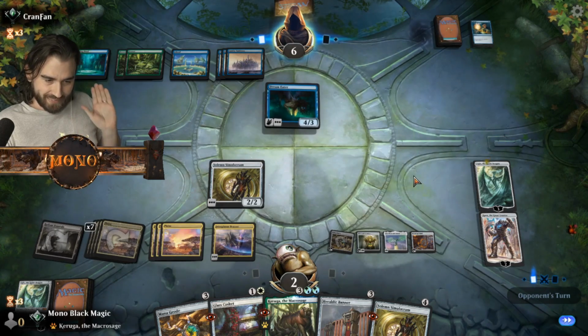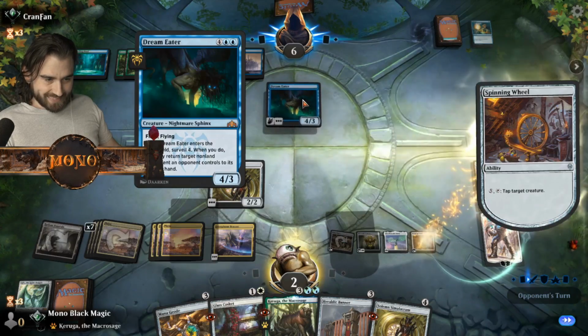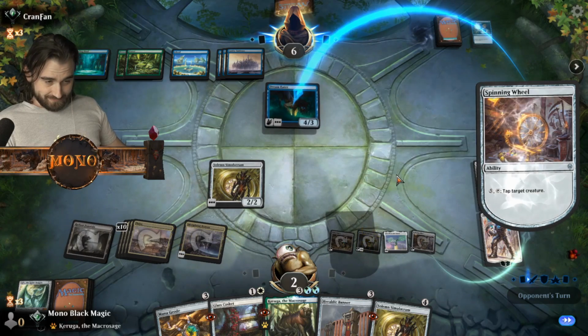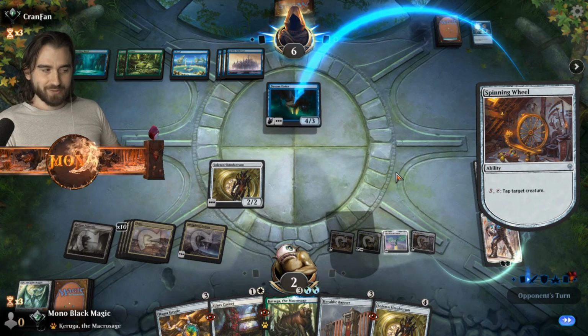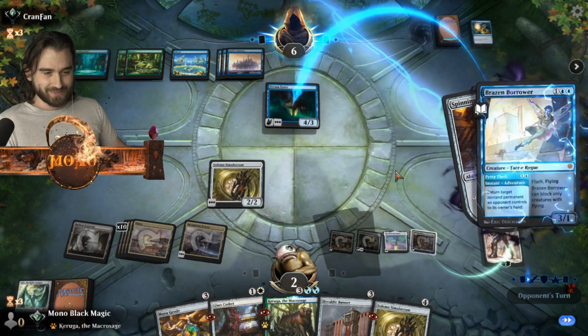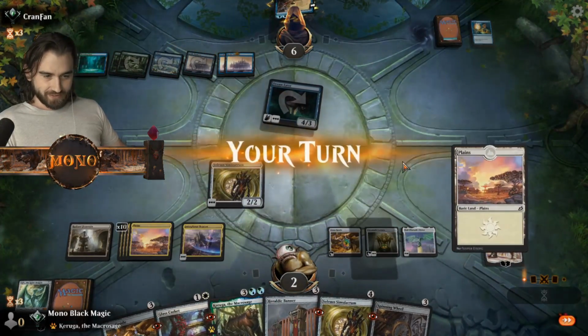Right there. And now we have the spinning wheel. And it goes there. But we're gonna tap down target creature. That Dream Eater needs to be tapped down. Oof, and now he's just so sad that he didn't tap down the spinning wheel. But he has a break. Oh, that doesn't matter. It's fine.